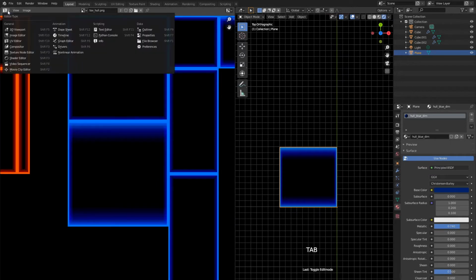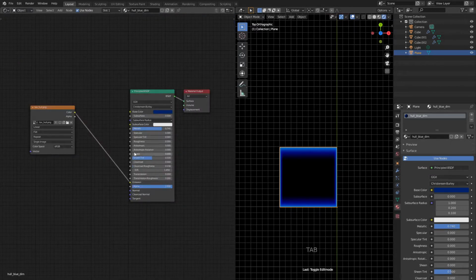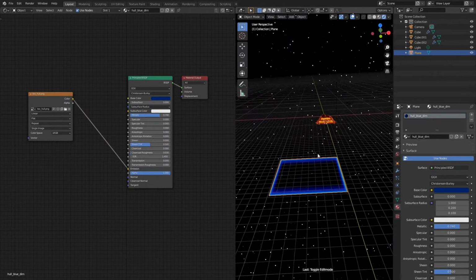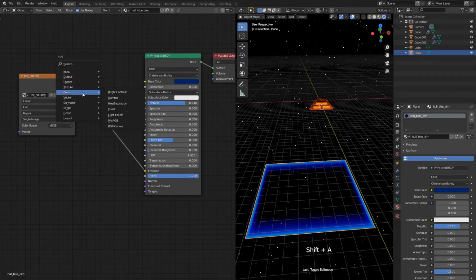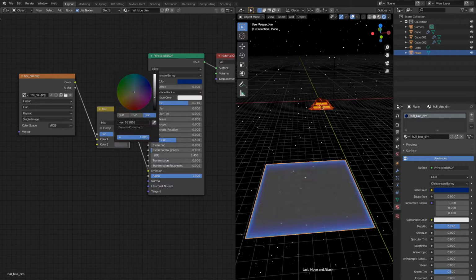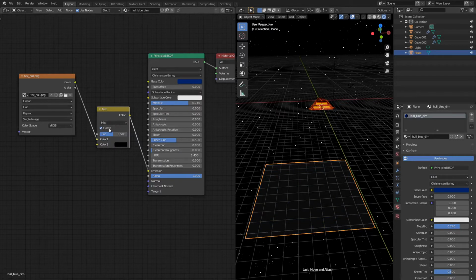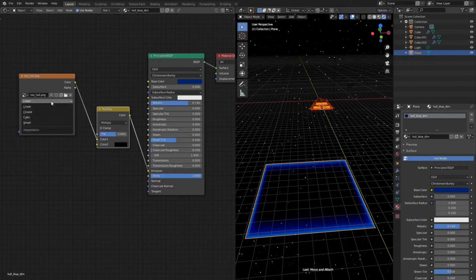Okay, now go back to the shader editor. Remember we called our shader dim? Now we need to make it less bright. To do that, add a color mix node. Change its color to black. Switch the color blend mode to Multiply. And let's adjust the Fac slider to make it dimmer but not completely black. We also need to change the texture filter mode to Closest so it looks sharp.